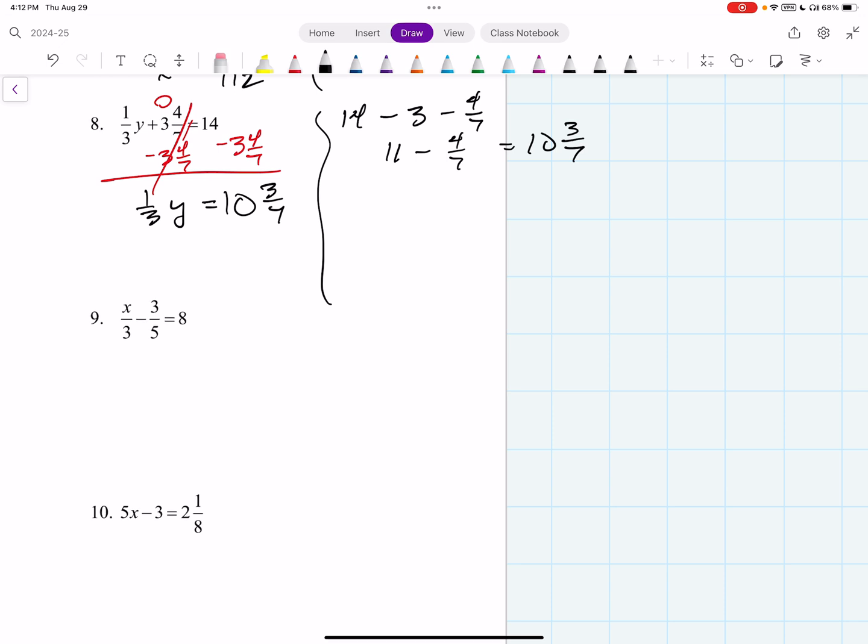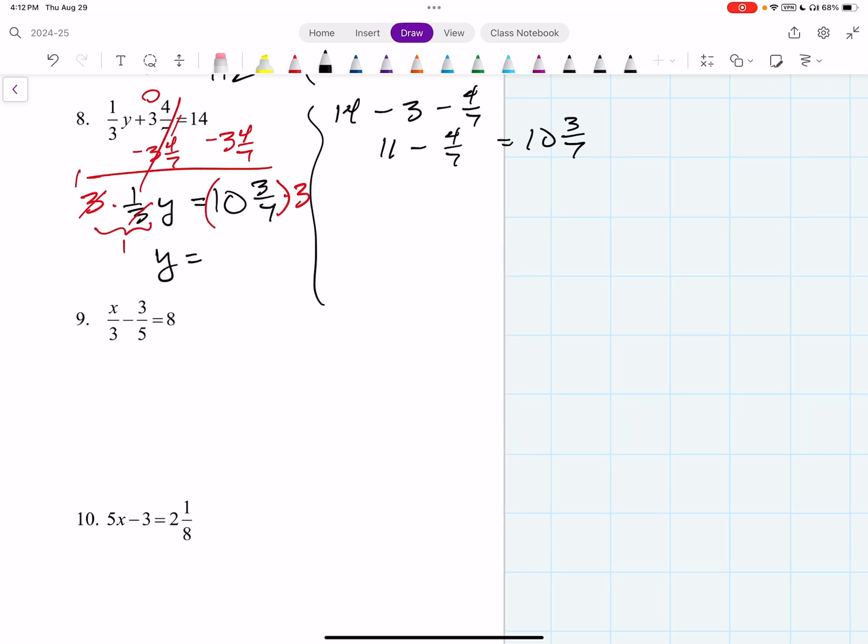So now I've got to multiply by the reciprocal. Notice that I keep saying the same 2 steps every single time. I said add the opposite and then multiply by the reciprocal. So the reciprocal of 1/3 is 3, so I multiply both sides by 3. 3 divided by 3 is 1, and again, you always get 1 when you multiply the reciprocals. So whatever we get on the right-hand side better be our answer.